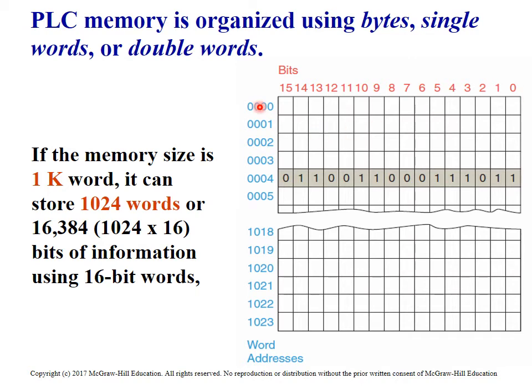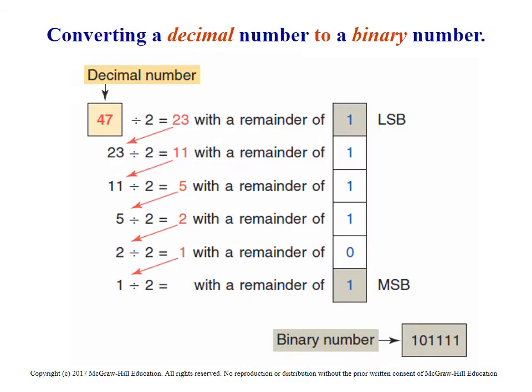So if you guys are familiar with a matrix, this is the very same principle. When you're looking for a bit, you've got to first find the word that you're trying to address. So in this particular case, they've got word 4, and then they've got a series of 1s and 0s. So if you were looking for word 4, bit 0 would be a 1, just to give you an indicator of how that works.